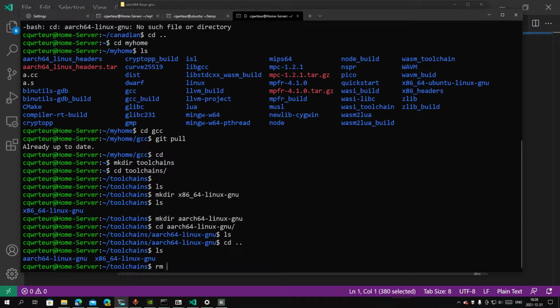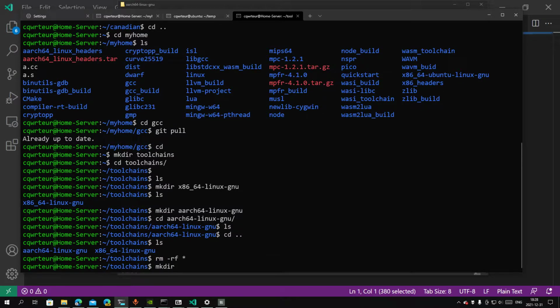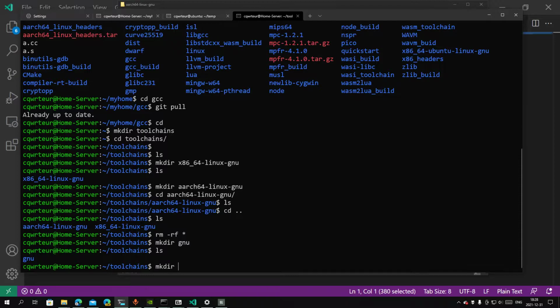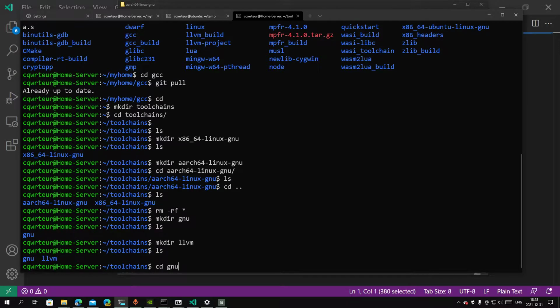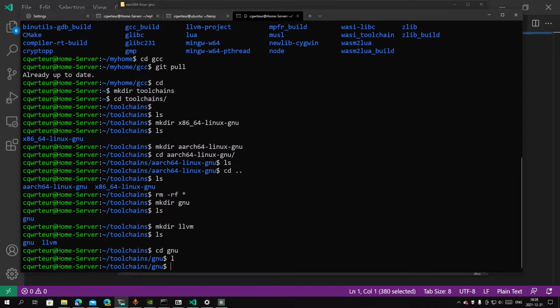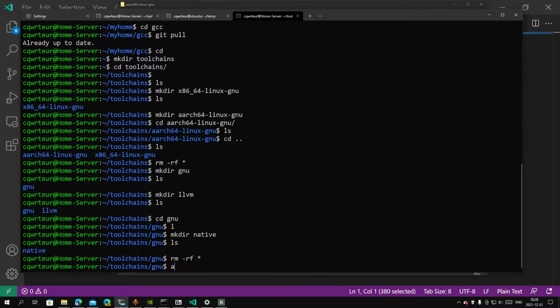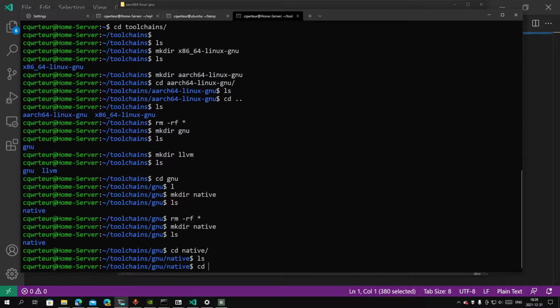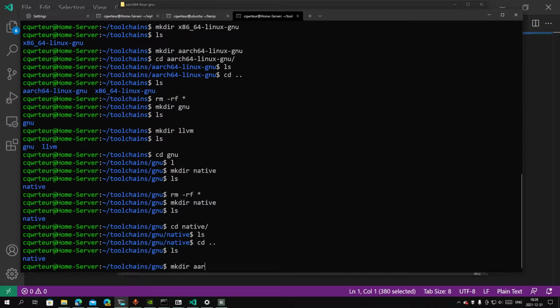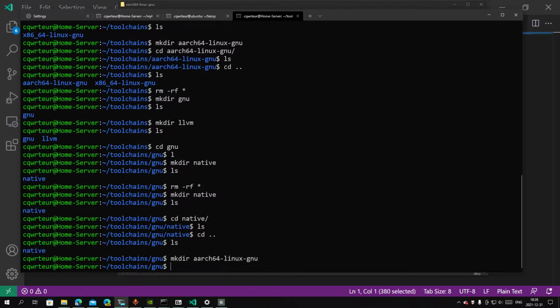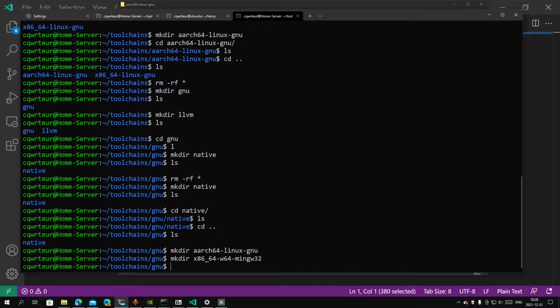Okay, I think probably I should do this. Put a GNU and LLVM, right? Probably we're gonna do it later. Now here I'm gonna create native, which is the native we have. Or you can just call it the full name, whatever you say. Call it native. Even with native we need to differentiate it with GNU. x86_64 GNU, right?